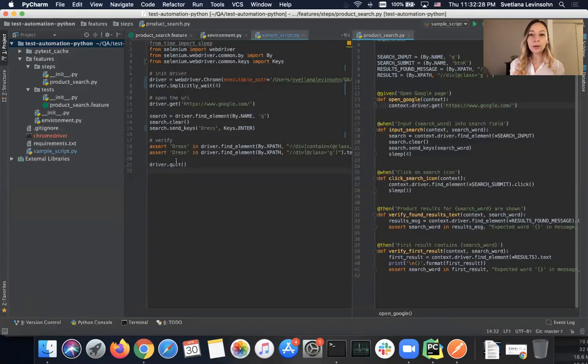But if you have hundreds or even thousands of test cases, the maintenance turns into something pretty much impossible to do, because imagine for each test case you create, you have to rewrite this part, then you have to rewrite some sort of these statements to close the sessions and so on, right? So what we are going to be learning during our course is actually a framework and the way to build our test cases and build our test automation in a way where our code is very reusable and our code is super easy to maintain.